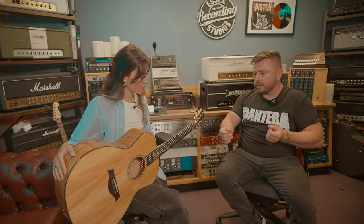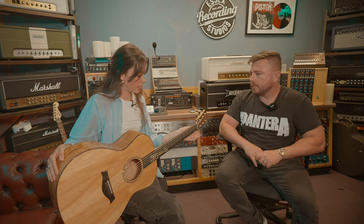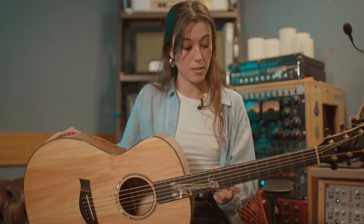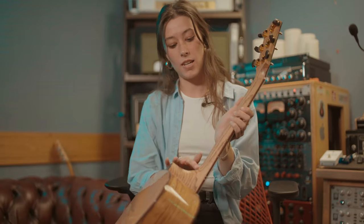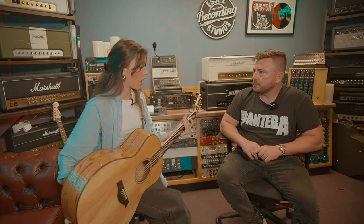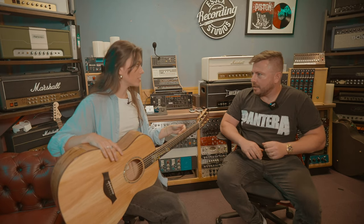What are your impressions just touching it, holding it — the weight, the balance, the feel? One thing I love about it is the neck. The body has got this shiny glaze over it — it's gloss on the body. And the neck is like this matte soft wood, it's got like a satin finish. So this is gloss and this is nice and satin here. And when you're holding that and kind of going up like that — so fast, isn't it? It's fast, it's soft, it's really satisfying to touch.